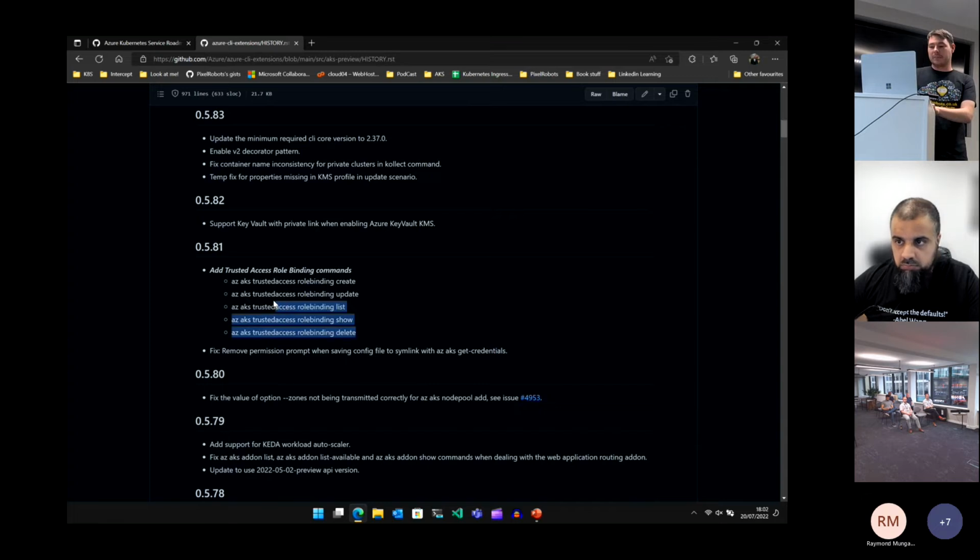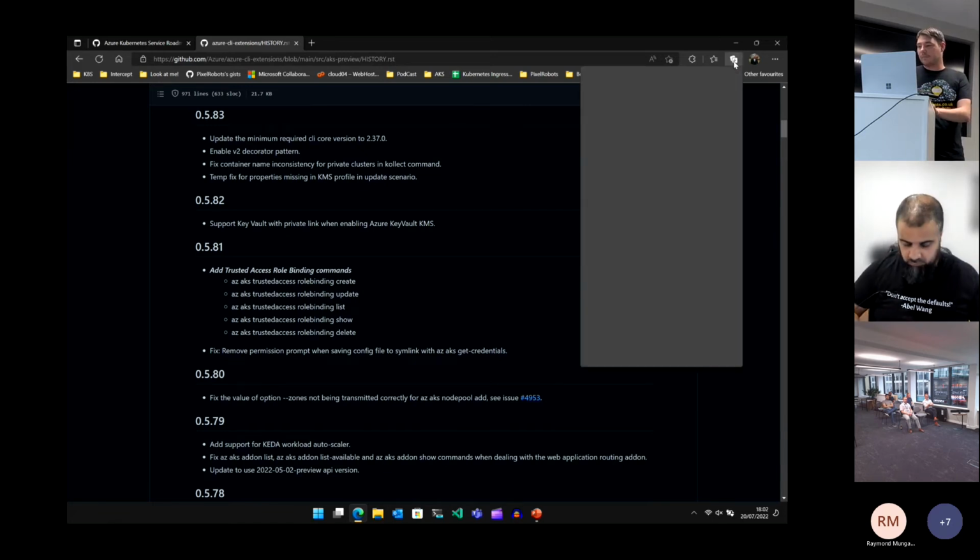And I think this here is part of the stuff for the namespace, which is coming soon. I've tried to use it myself because I like to play, and it's not working for my clusters yet, but hopefully soon. But this is quite a good way to find out what's coming up before they even announce it, or even it's on the roadmap, because for some reason these two teams don't seem to always be aligned, or the public roadmap isn't aligned to this private open source stuff. So yeah, definitely have a little look at that as well.